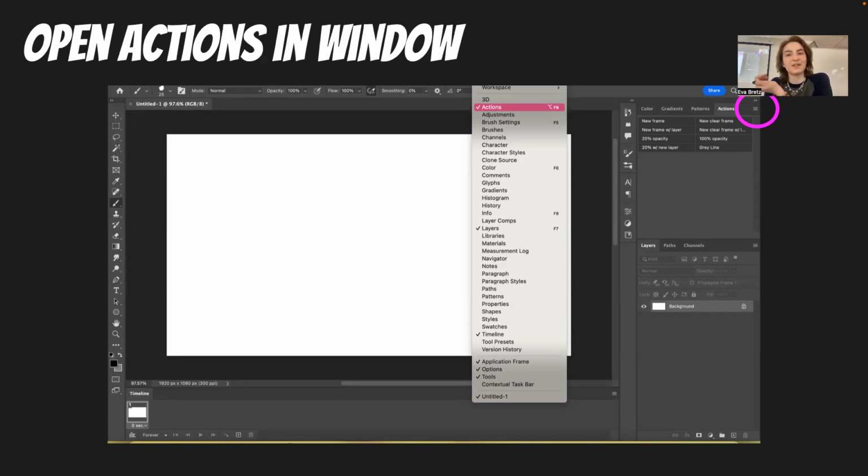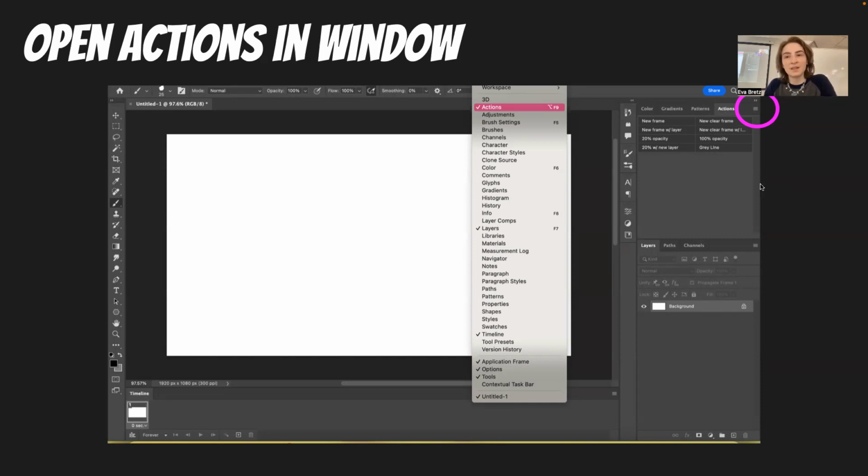So to import actions, you're going to want to go to the window tab and click on actions, and make sure that's checked. So it'll open up in your workspace. This here is the actions tab. It might also be in this bar, but I moved mine here because it's way more convenient to have it above your layers and easily accessible, because you're going to be clicking this every single new frame you work on. So you don't want it hidden, in my opinion, or taking up screen space. So I would recommend dragging it into here if it's not already in here.